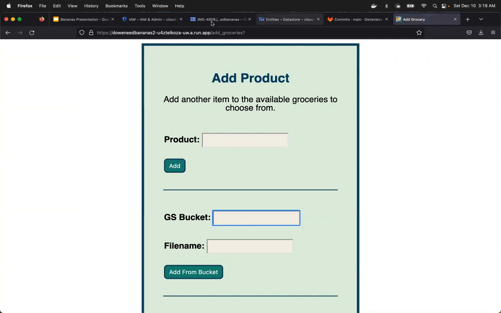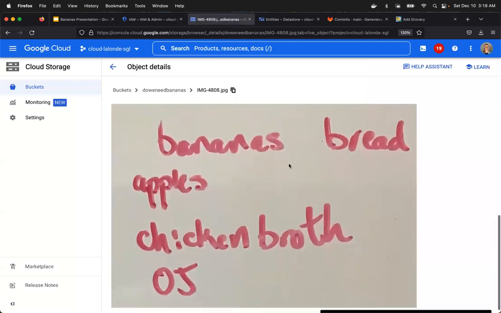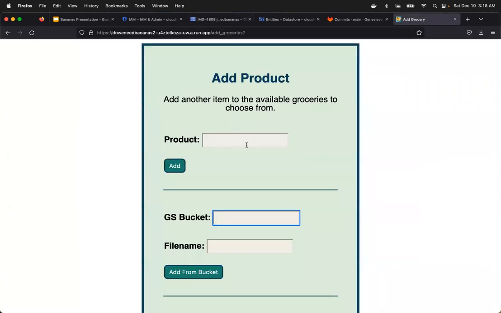Oh, and it's right here. So here I have my Google bucket, and I've just taken a picture of my whiteboard, and I'm going to use the Google Cloud Vision API to recognize this handwriting and populate that into my list. Oops.